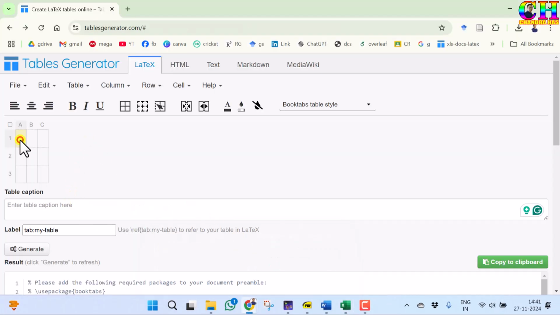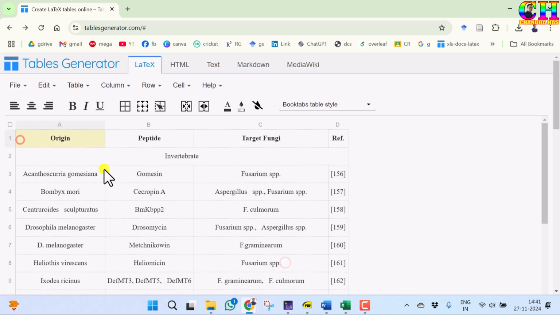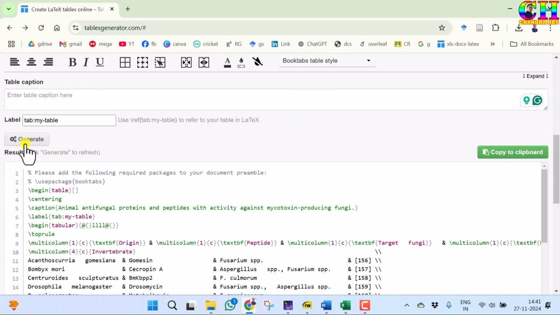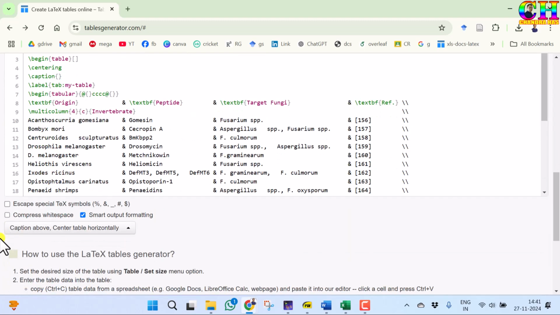Go to the first cell and paste there. Same way.